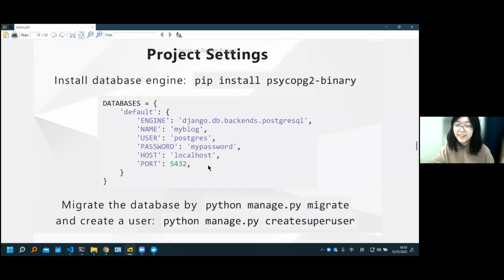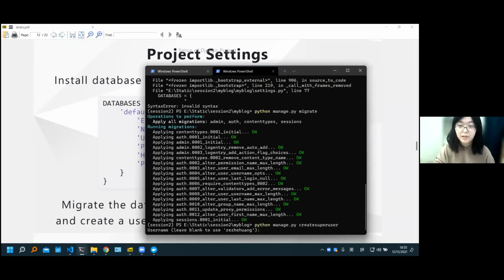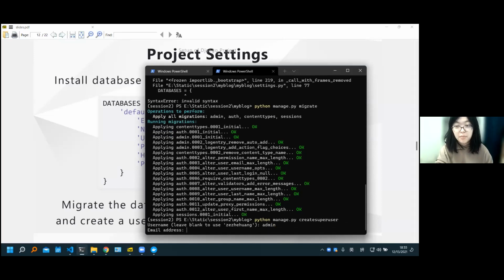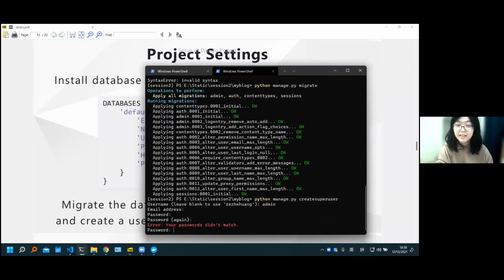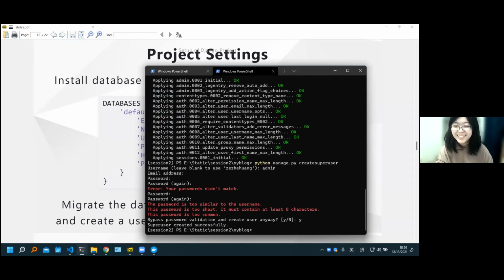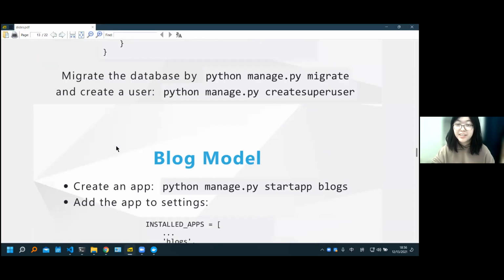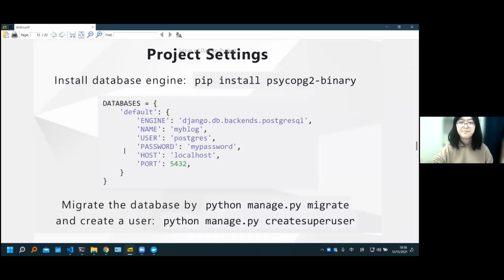Okay, and now we can create a superuser for us to access the admin page. It's a really nice tool. Here I'm gonna just rename it admin. Okay, it should work. We already finished the first step.